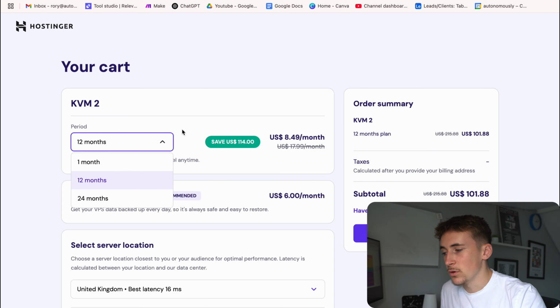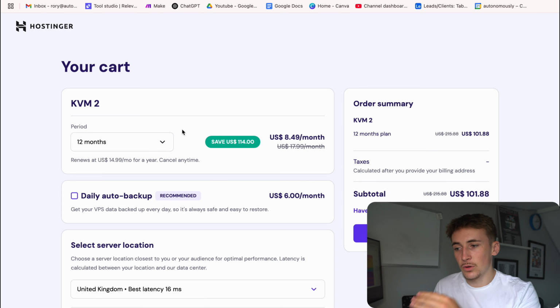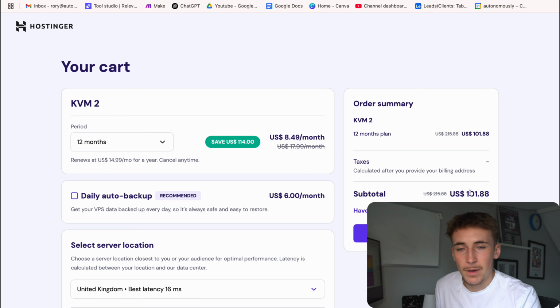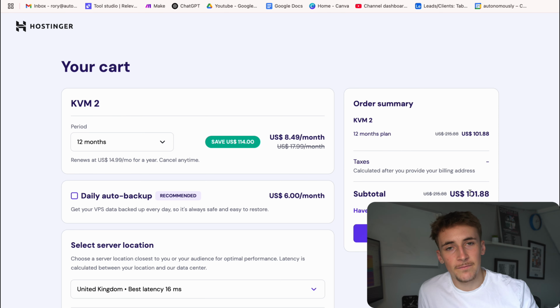So I would recommend, if you can afford it, going for the 12-month plan, because $108, so just over $100, you can get n8n for an entire year, and your server can be strong enough to handle pretty much anything you're going to be doing. So you could be running loads and loads of different workflows, all executing at the same time. Pay $100 for the year, and you can just have that for the whole year.